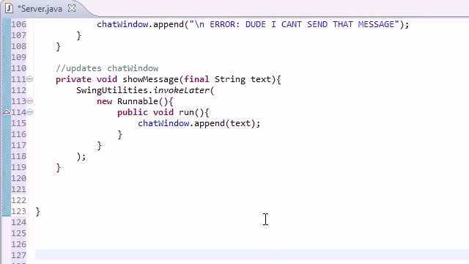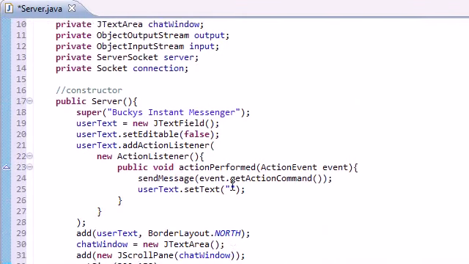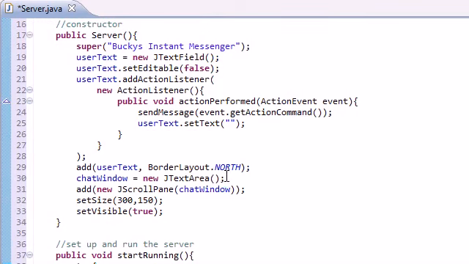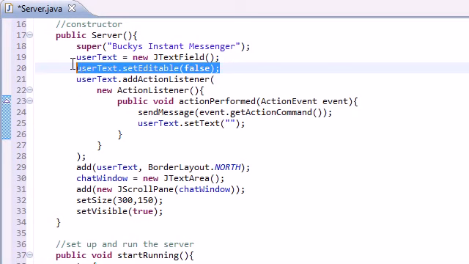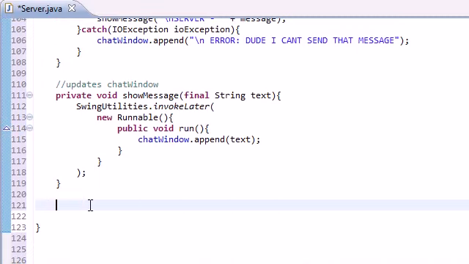Alrighty guys, welcome to your 47th and last method we have to create in this class, and that is the able to type method. So again, the able to type method is the method that we want to create to allow the user to type text into their little text area. By default we set the user text area to editable equal to false, so they pretty much can't type anything in. That's because the user shouldn't be allowed to type things in when they're not connected to another computer, because not only would it be a waste of time for them, but it would also cause problems when you try to send something through a stream and no one's on the other side. So what this method is basically going to do is let the user type stuff into their box.